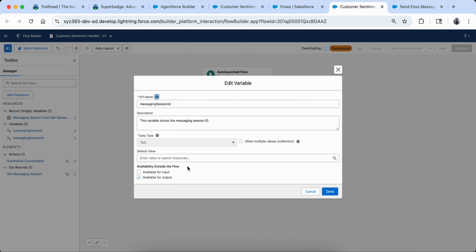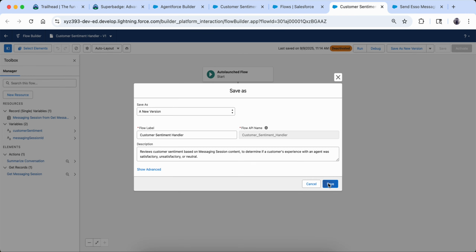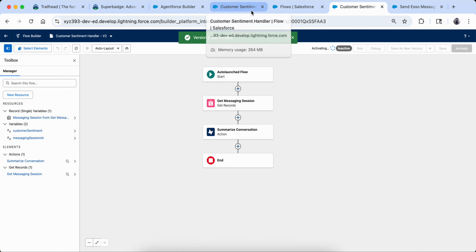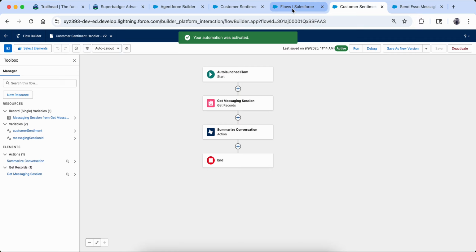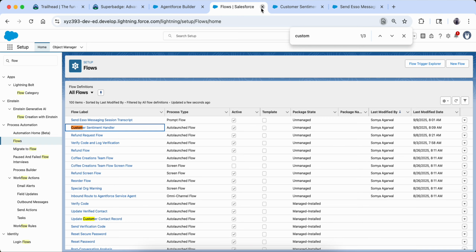Then for the messaging ID, I have to make it available for input instead of output. I did the opposite. So I will now save it as a new version, and now I will activate this. So this is one mistake which I made. Okay, that's fine. Now I am going to close this.